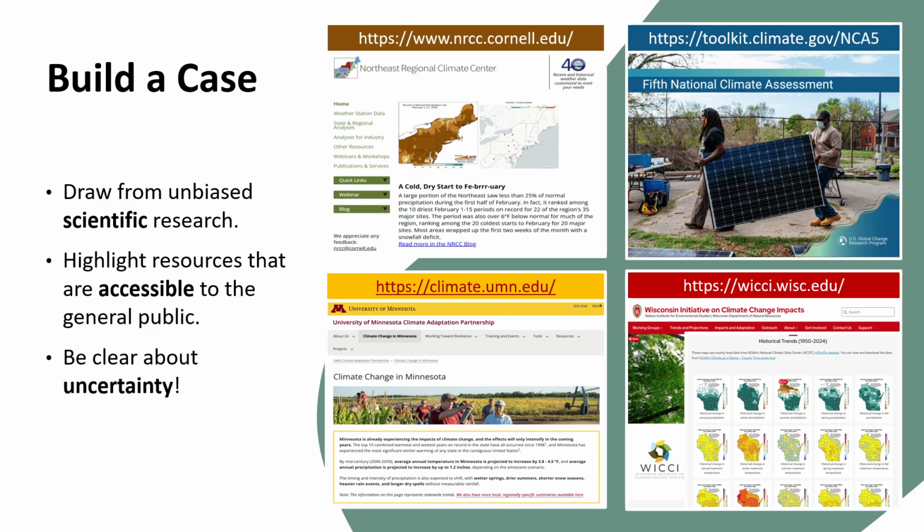This slide highlights a few resources you may refer to for reliable climate change information, including the 5th National Climate Assessment, which provides the best available science and research in an accessible format with clear takeaways and supporting evidence. Beyond the national assessment, many states in New England and beyond have produced robust websites detailing climate trends, observations, projections, and impacts relevant to different sectors. Shown here are examples from state-centered efforts from New York, Minnesota, and Wisconsin.